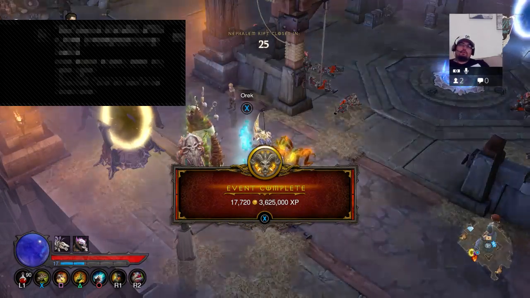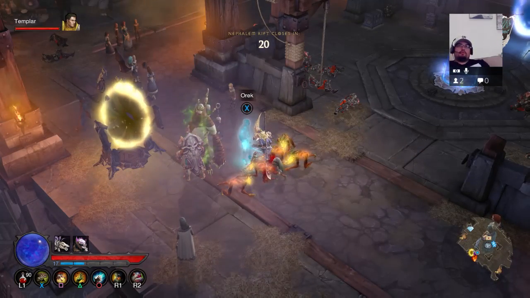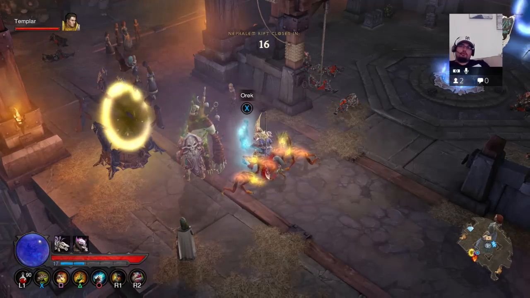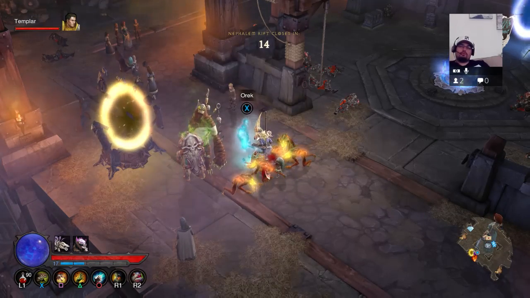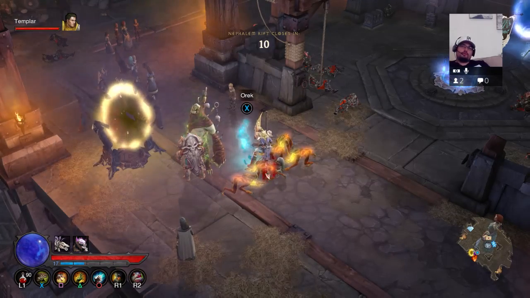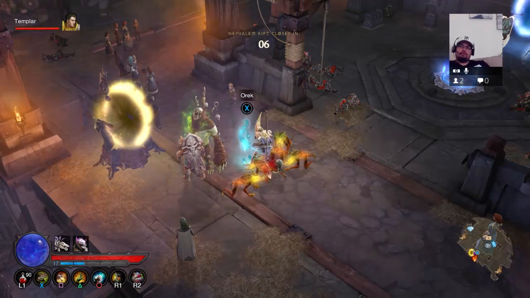Oh, we got that. And then it'll close the rift down, so you can't keep going in and out of it. So it's kind of the basics on, you know, post level 70, what you can expect. You'll be running adventure mode, looking for blood shards as well as rift keys to open Nephilim rifts.